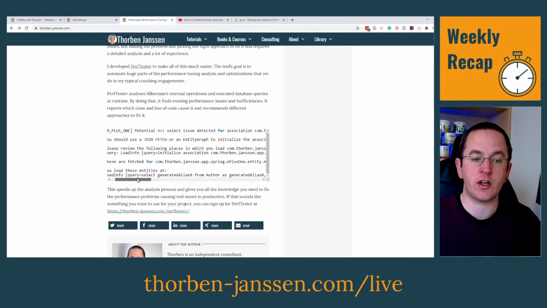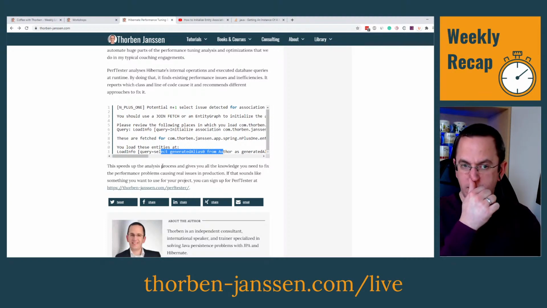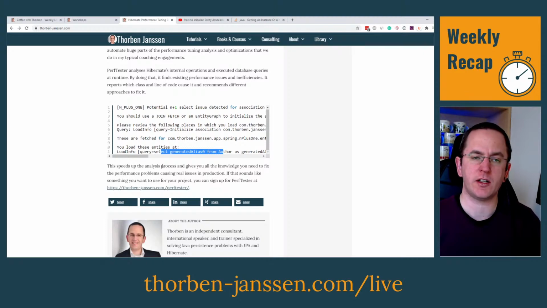You should better adjust the query here that loaded that entity and make sure that you don't run into that performance issue, and similar things. So there are a bunch of performance tuning recommendations and analyses that are automatically run on the code base with PerfTester.